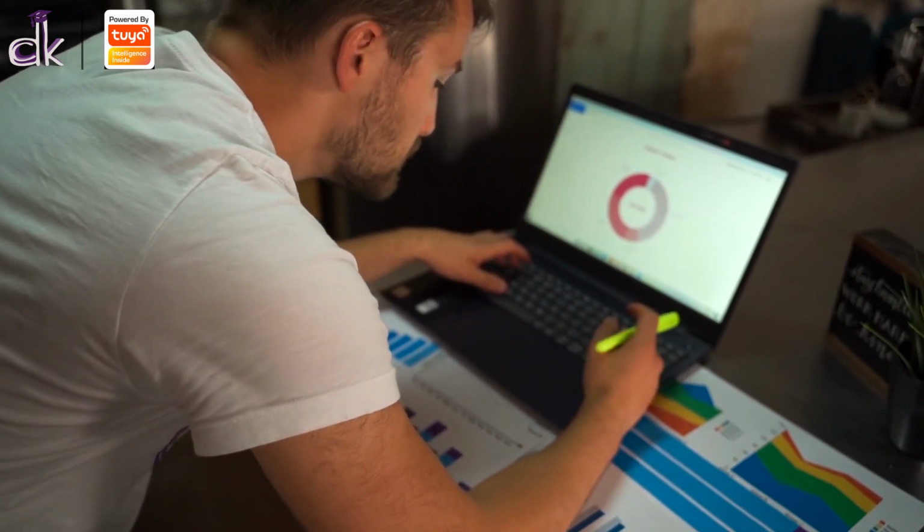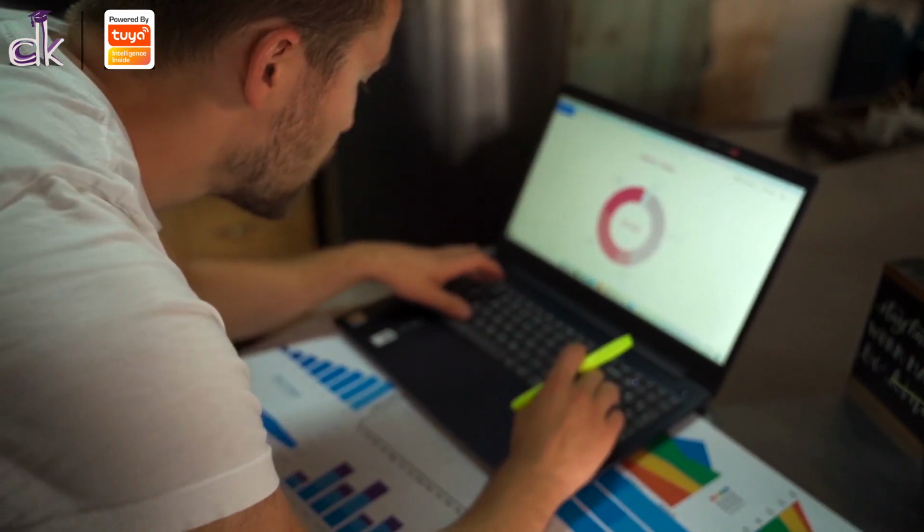Now, coming to the third aspect, it is app development. You obviously need the users to use an Android or an iOS app to control your devices. And fourth, you will need a cloud solution so that you can take care of onboarding the devices, access management, and login or any kind of authentication so that users can log in and log off of the app. You will also need the cloud platform for data analytics. You want to see if the users are actually enjoying the app, or get useful insights on device usage, so that you can improve the user experience and also the device side of it. So that's the fourth, cloud development.